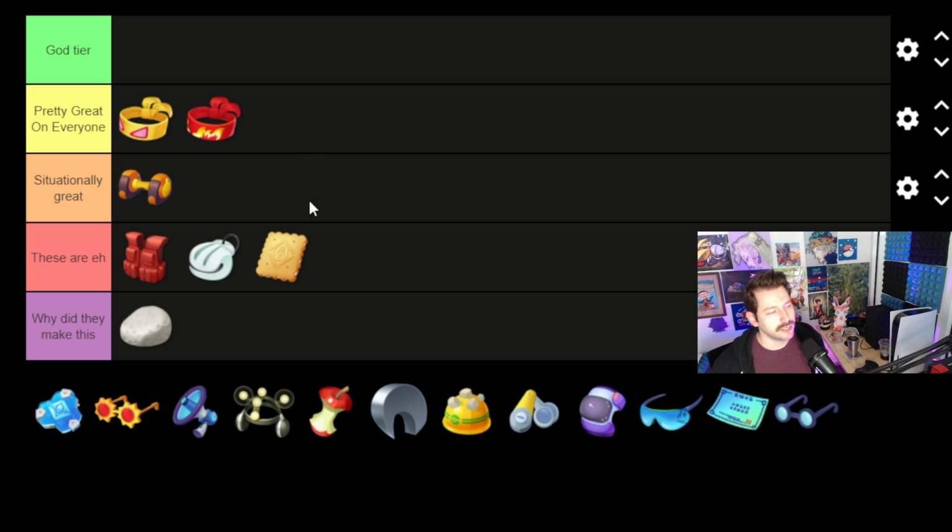So let's talk about why it's so much better to have a Focus Band than a Shell Bell. A Focus Band is for sure going to activate when you run very low on health. It's going to give you a ton of health all at once. It's going to keep you alive. It basically saves you from getting knocked out inside of an encounter. Shell Bell might never be used inside of an encounter, but if you get low HP, Focus Band will be used. It also gives you defenses.